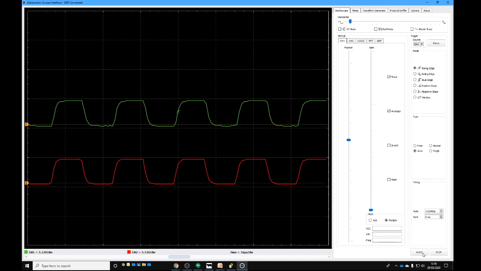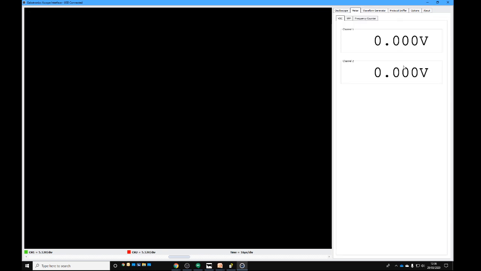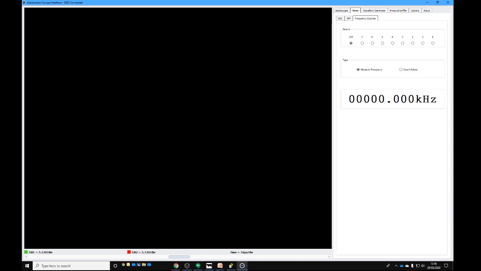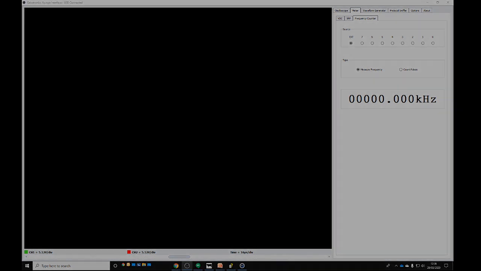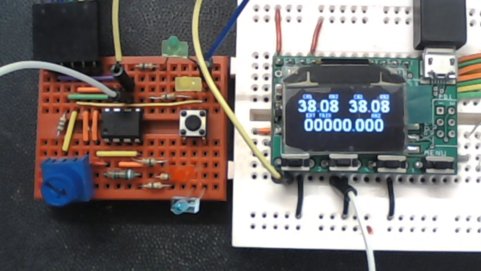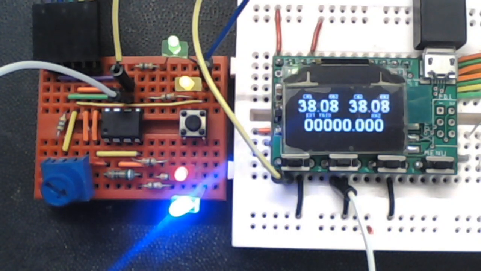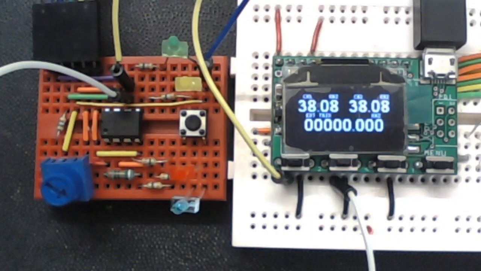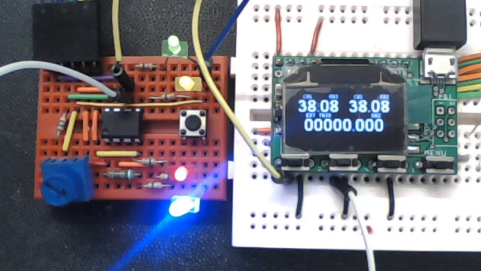So we've got 2 signals, and those signals are, if I just recap where we got to last time, we'll look at that. It's actually operating at 38 kilohertz. If you remember last time, is it kilohertz? Yes, 38 kilohertz, and both are on the same. So we set it up yesterday to be like that.